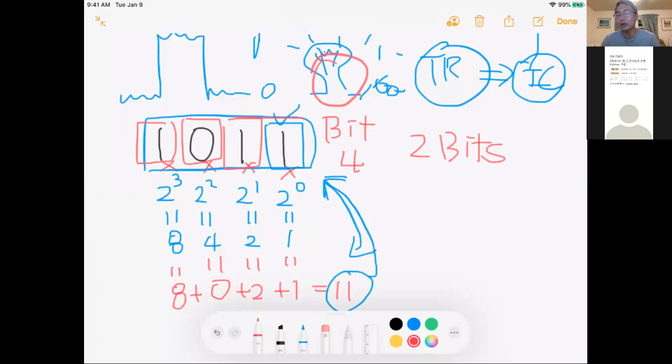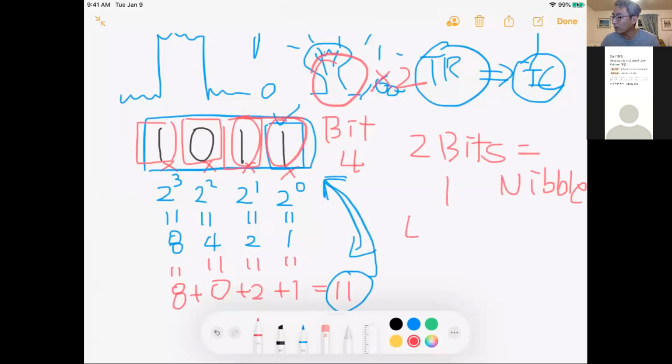If we have 2 bits, we can represent 0 0, 0 1, 1 0, 1 1, 4 different numbers. Such a 2-bit group is called a nibble. So 1 nibble means 2 bits.